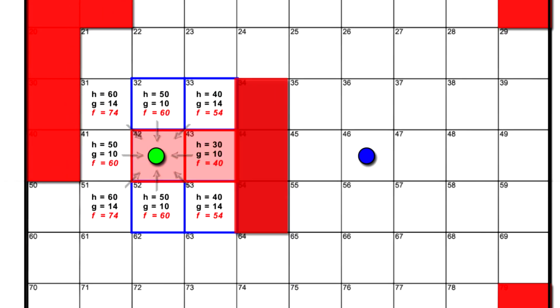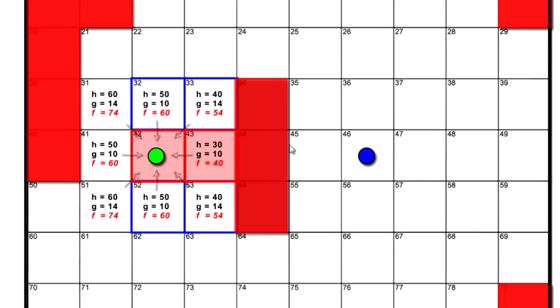Now this is a slightly unusual case here because we've actually uncovered no new neighbours in this iteration. Nodes 32, 33, 52 and 53 are already in the open list as they were neighbours of both 42 and 43. Node 42 we've already processed, that's in the closed list, and nodes 34, 44 and 54 are solid space, so they're either not in the graph or we just completely ignore them.